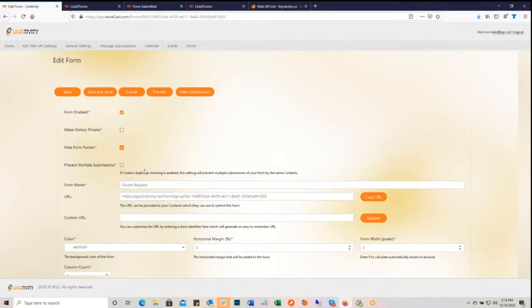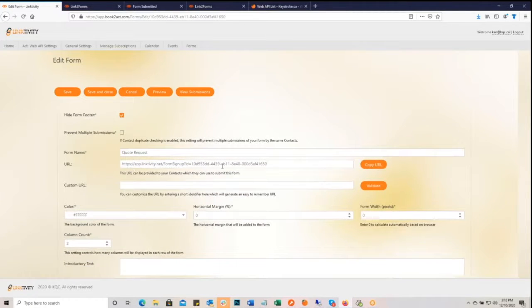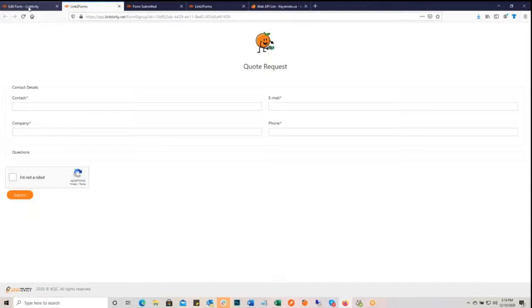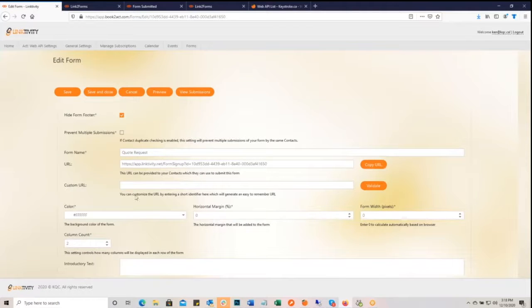Now the form name is what was carried forward when we first created it. When you first clicked on new, it just asks you what the name is, and then it will come forward into this screen. Now this is what the URL looks like that is being generated for your specific form or survey. Now you click here, you can see it. Now the problem is there is no earthly way anyone is going to ever remember this. And if you want to have it something that's a little bit more human friendly, then we built in this option of a custom URL.